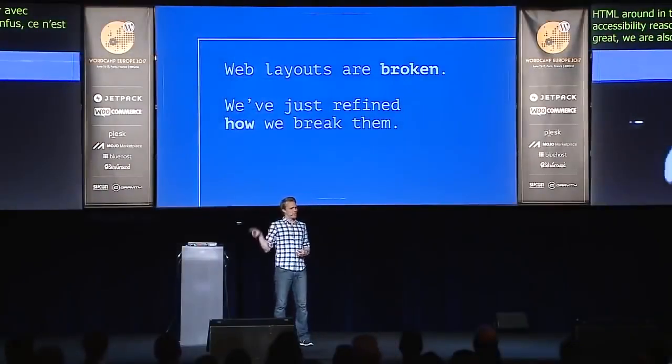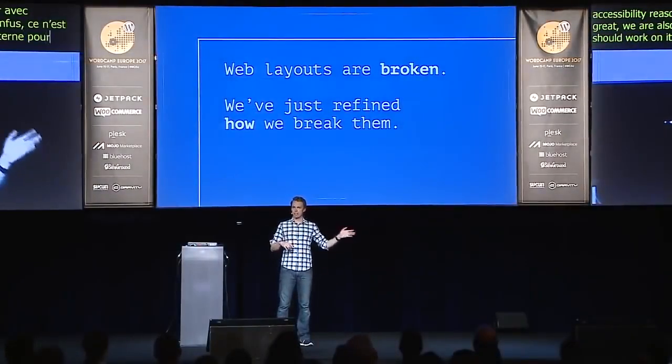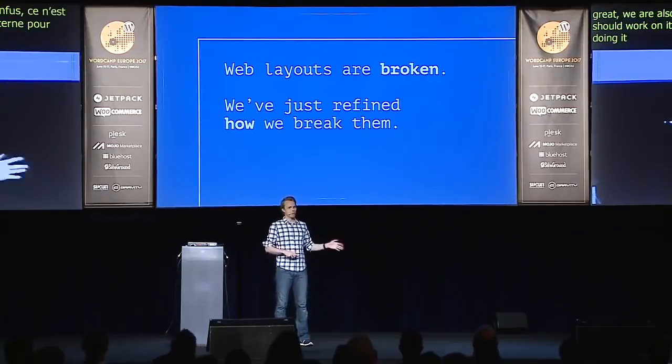The problem is web layouts, the way we've been doing it since the beginning of web time, have always been broken. And all we've been doing this entire time is refine how we break the layouts. So we started with tables, then we had frames, then we had layers, then we had floats and clears, then we had Flexbox. And all this stuff is trying to solve this fundamental problem, which is a web document. So HTML is a document that starts at the top and ends at the bottom. And anytime you want to put something next to something else, you have to somehow break the document just to do that, which goes against everything we want to do in design.